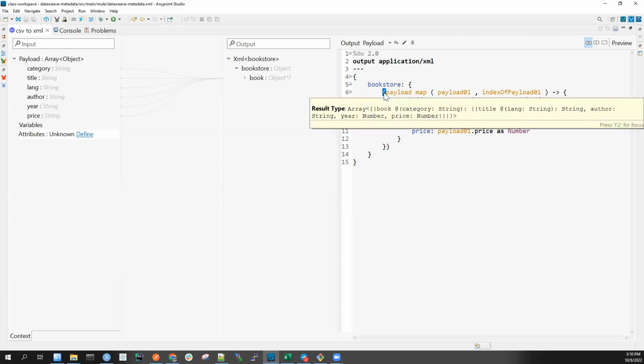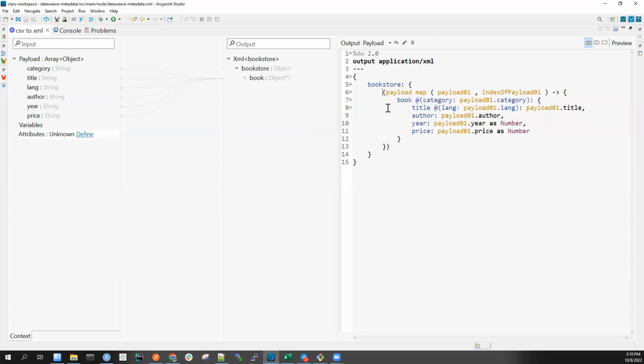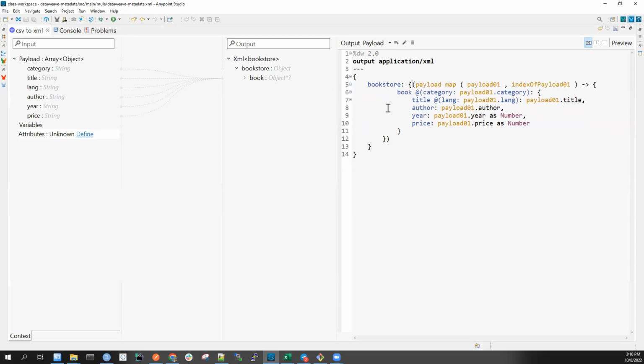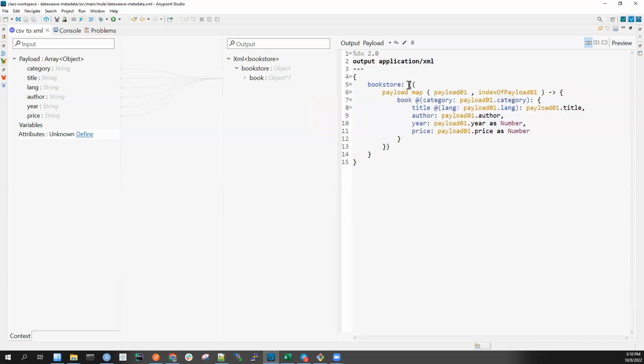For JSON, or for CSV and the other formats, you don't need it, whereas for XML this is required, this part and this part.